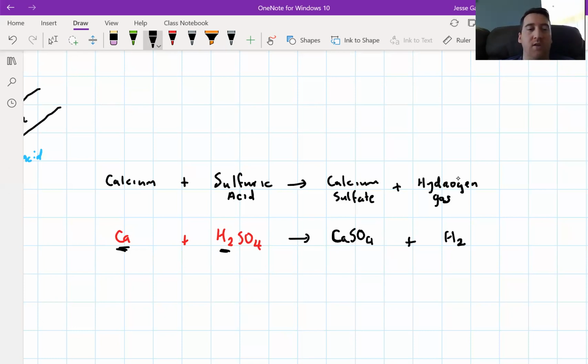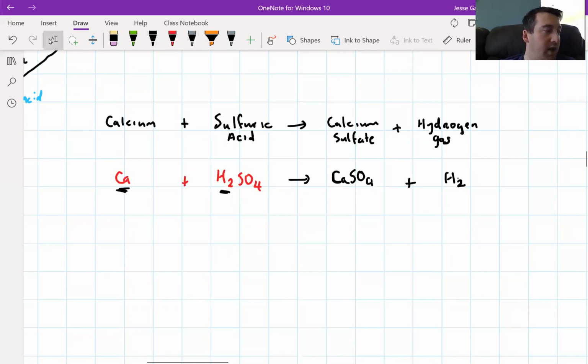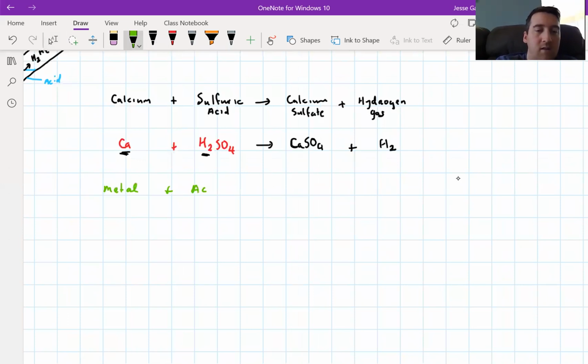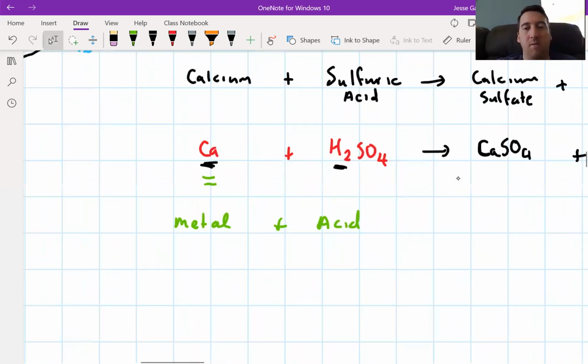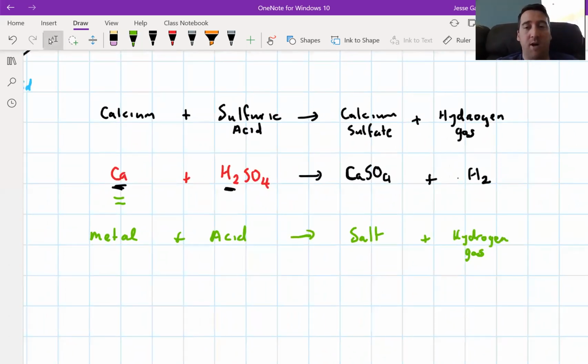Okay, so this is a typical reaction anytime we add a metal to an acid. So much so that this always happens, which means that we can actually write a general equation here. We can write it down like this: metal plus acid. We also saw aluminium was a metal and it does the same thing. So in fact, we could take any metal from the periodic table, to produce some hydrogen gas. This is one way you could do it.